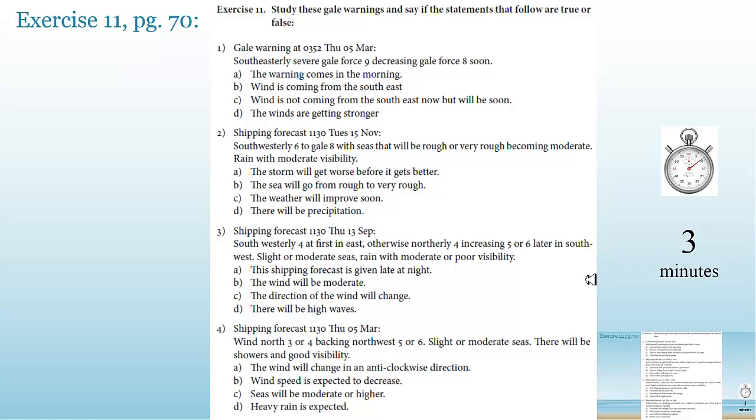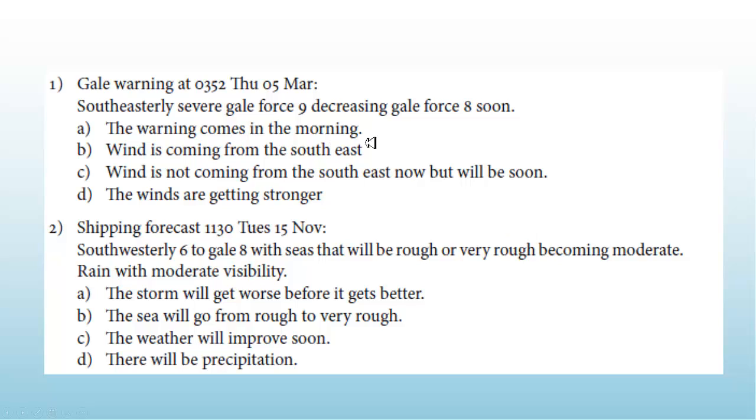All right, exercise 11. Let's take a look at these gale warnings and see if the statements that come afterwards are true or false. Okay, gale warning at 0352 hours, Thursday, the 5th of March. Southeasterly severe gale force 9, decreasing gale force 8 soon. The warning comes in the morning. Well, I would think the 0600 hours would be morning, but fishermen get up pretty early in the morning, so I would say it's true. Yes, it is true.